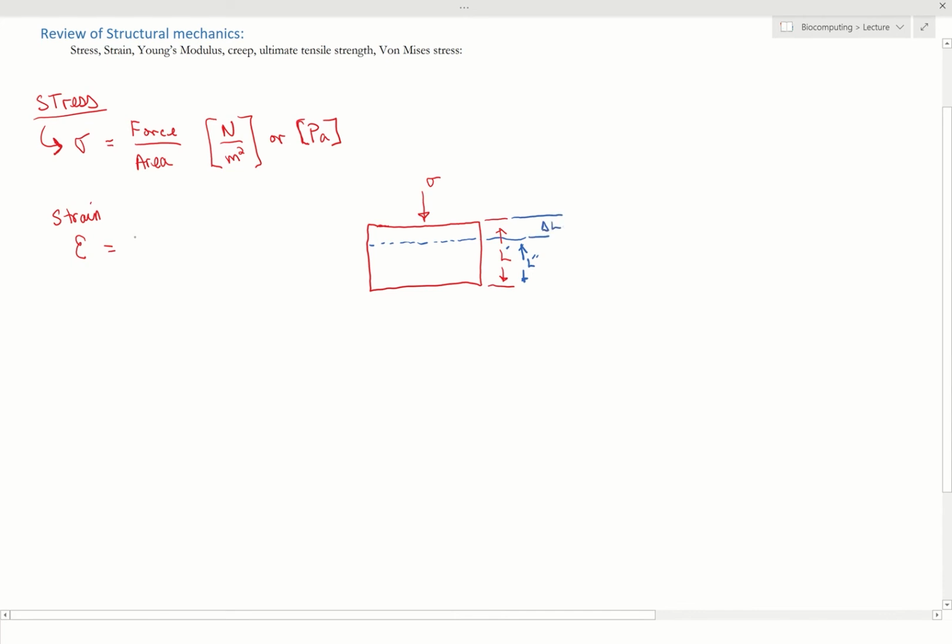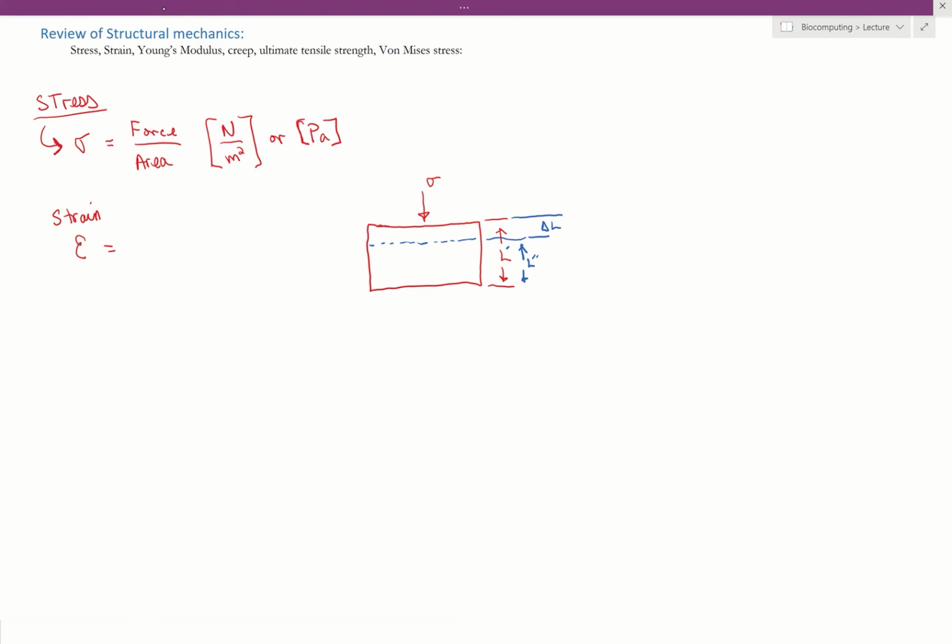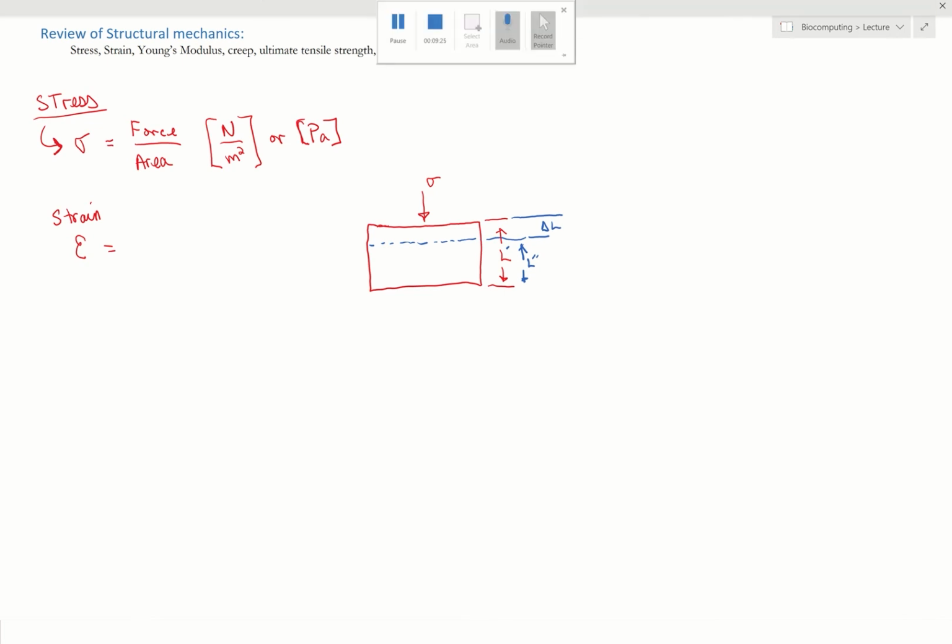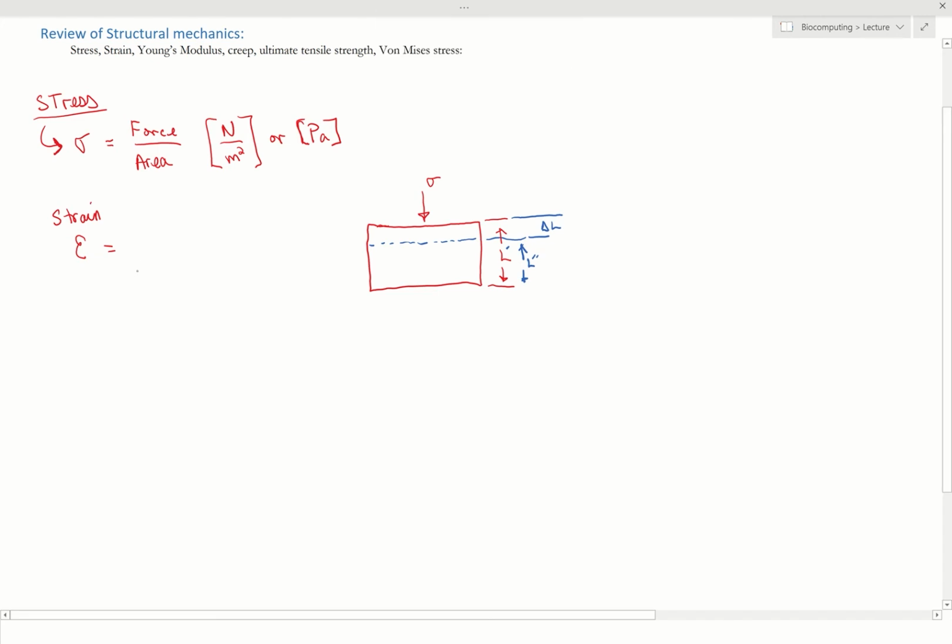So what is strain? Strain is you can think of strain as the percent change in deformation, or change in length.